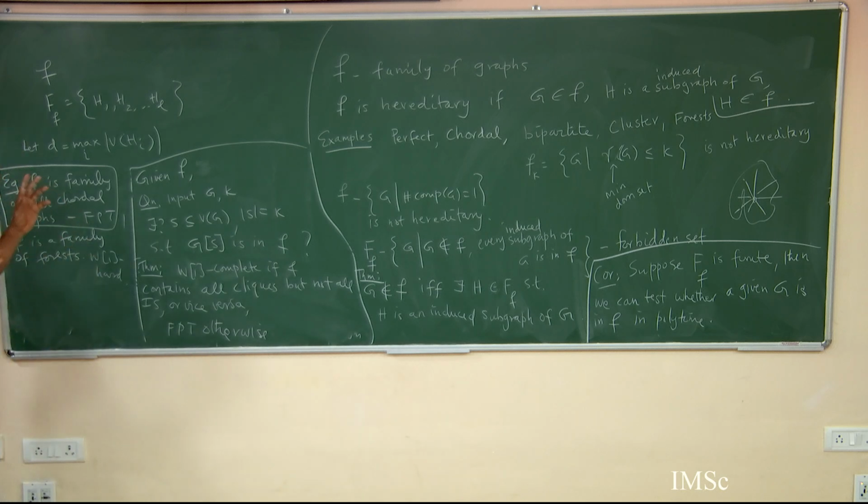Okay, I am saying too many things, so let's take stock and make sure you are following what's going on. This is a general theorem. I am not going to give a proof of this, but I will give you a flavor of the proof, at least for one direction. If the family contains all cliques and independent sets, I will say it is FPT. Otherwise it is W-hard, and this is done using some reduction from clique or independent set.